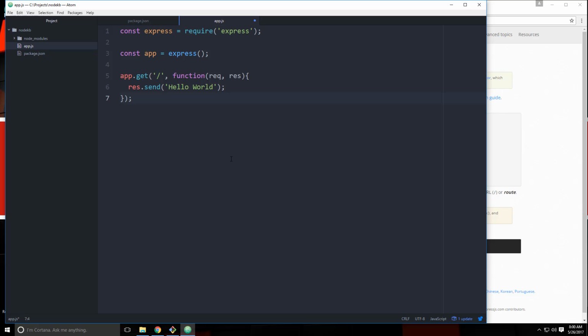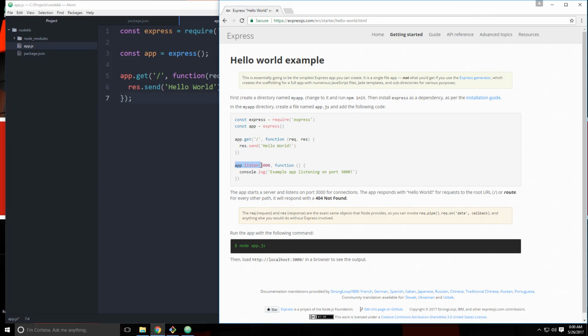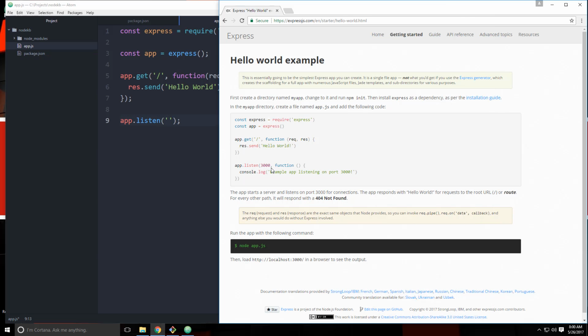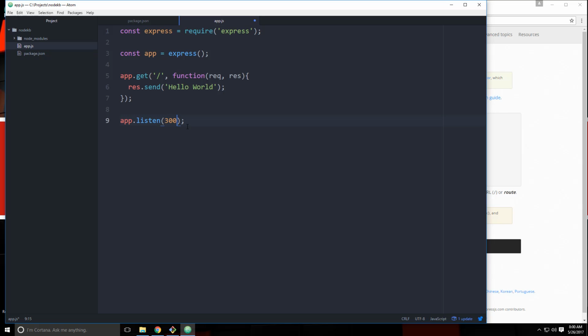Now this alone isn't going to do anything. We need to call the listen function. So down here, let's say app.listen. This is going to take in the port number. Usually it's 3000. We actually don't want quotes, so 3000. And this also takes a callback if we want to run something after we listen. So let's just do a console.log and we'll say server started on port 3000. So just this code here should run.